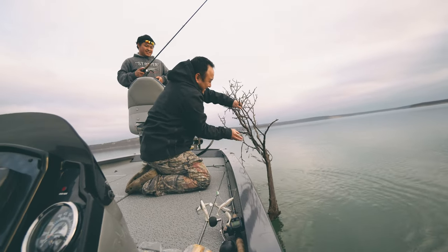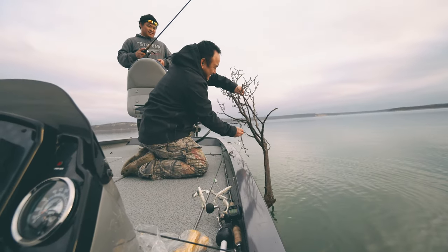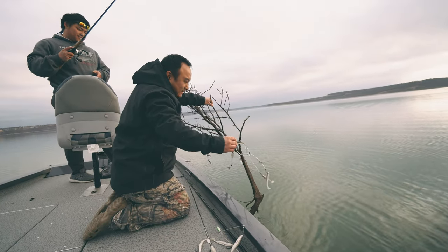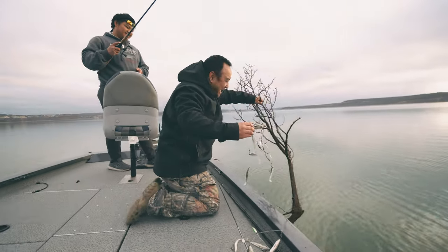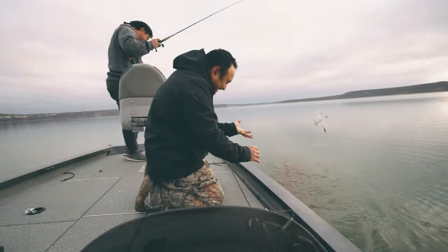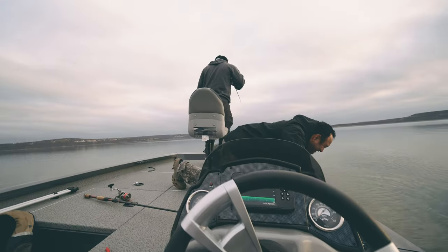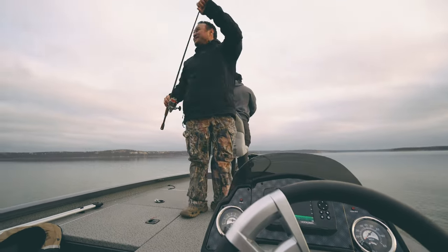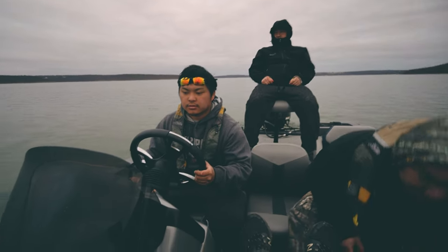It's got too many stripes. That's a catfish. This is definitely a catch and release right here, you guys. Yeah, we don't eat catfish. You're gonna have to give it a kiss. Yo, dirty as hell. Alright, let's go ahead.